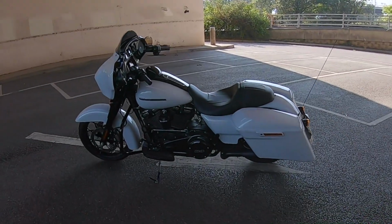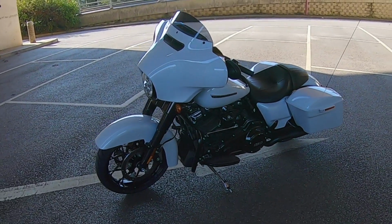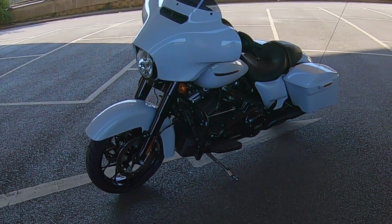Look at that. That is a Street Glide Special 2020. Catch inside.